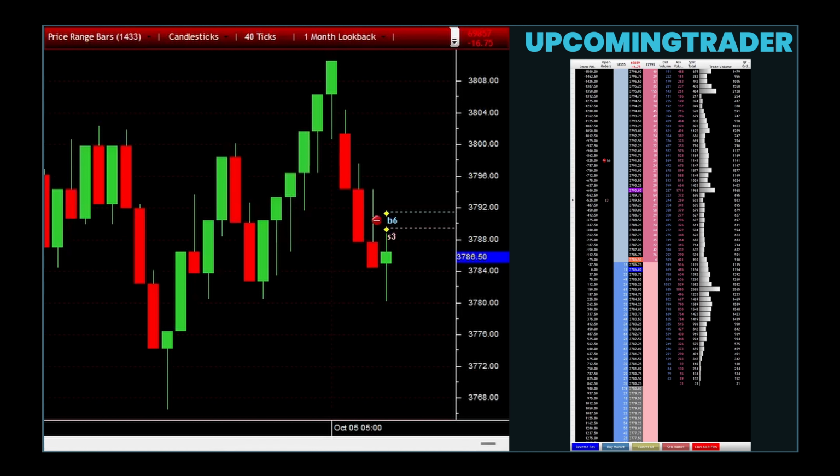One effective case study of utilizing the deliberation pattern comes from a trader who observed this formation at the top of a prolonged uptrend in a well-known tech stock. By waiting for additional confirmation of a downtrend the following day, the trader entered a short position shortly after the market opened, capitalizing on the subsequent decline. The trader set an initial profit target at the next significant level of support and used a trailing stop loss to maximize gains as the stock continued to fall, eventually exiting the position with a substantial profit.